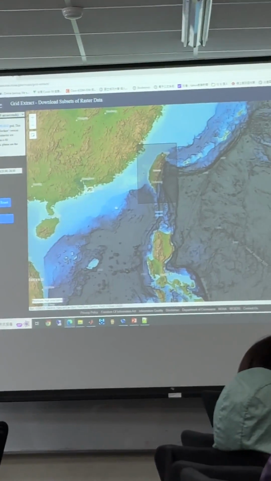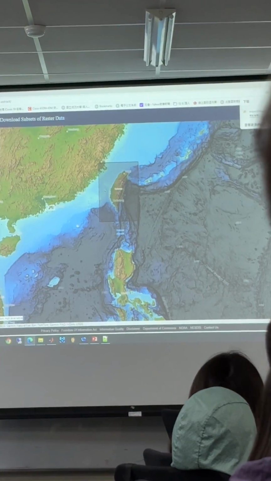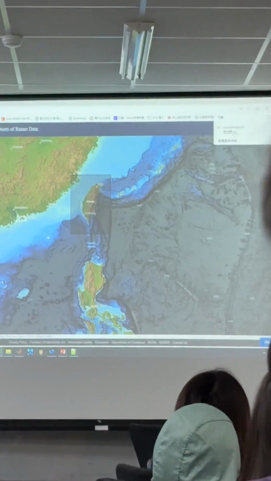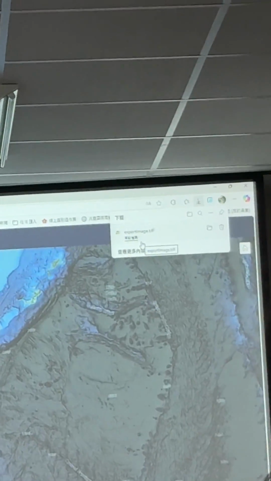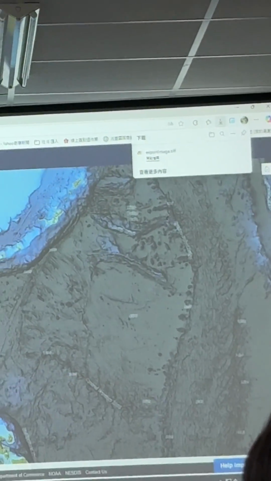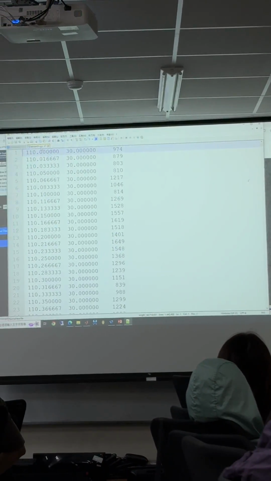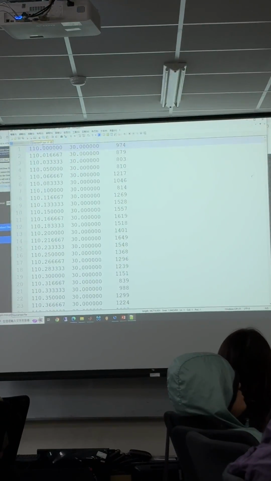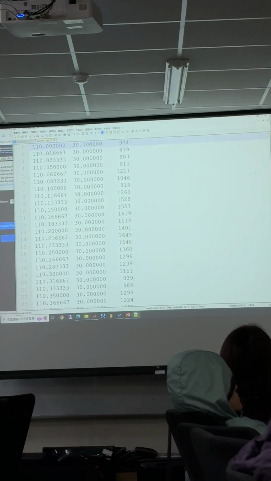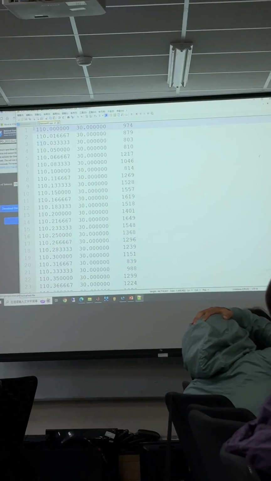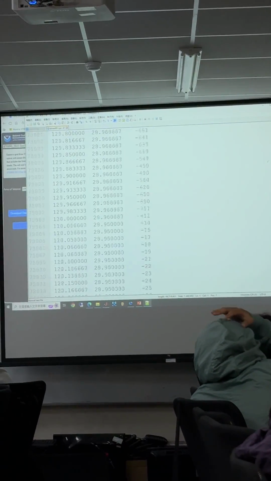Okay, this is key. You probably need to use ArcGIS to transfer the TIFF data to XYZ data. So the XYZ data should be shown in this way: longitude, latitude, and then the bathymetry. Here is one example showing the area near Taiwan.